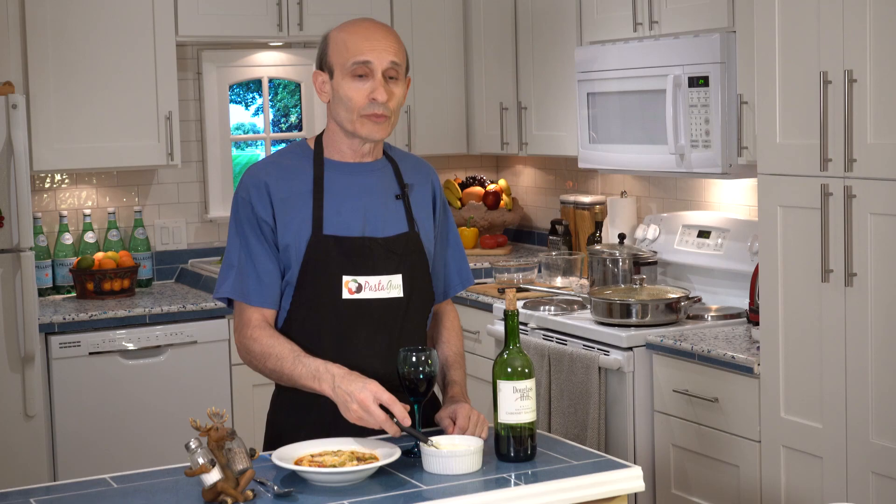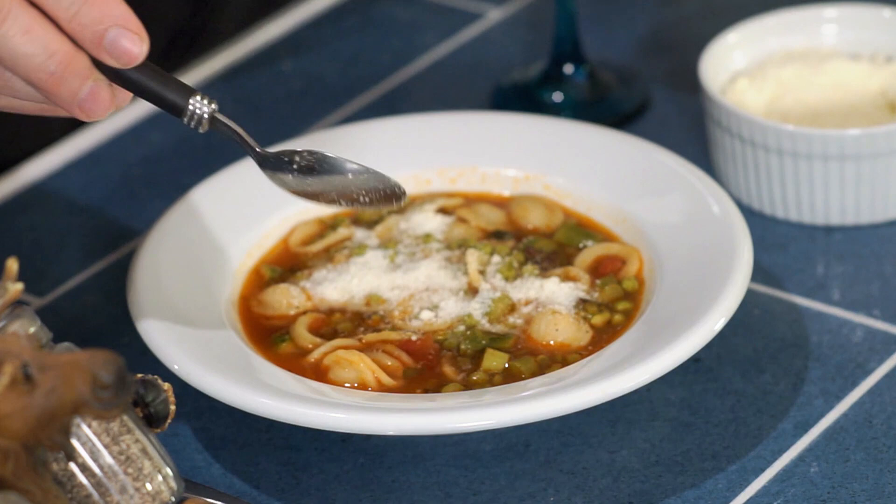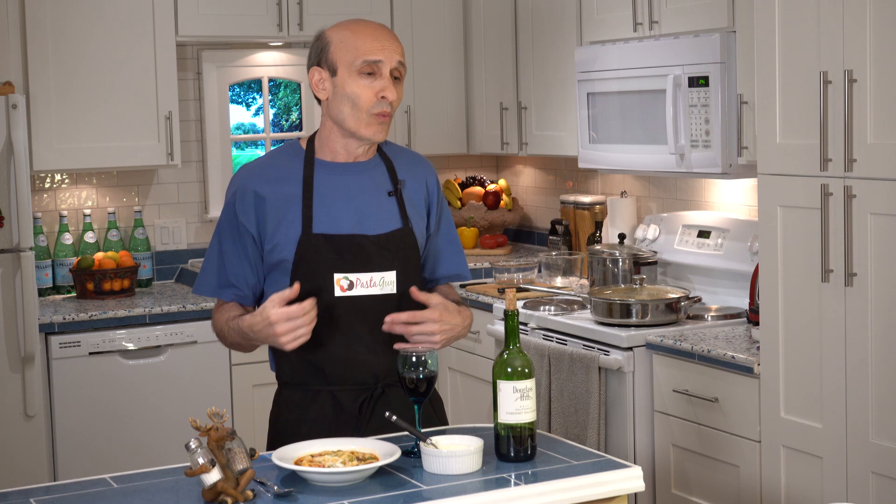Get some good cheese — the Romano is really the icing on the cake. This dish is not only delicious but it's just beautiful to look at — it's really exceptional. And at the end of that Italian film, the heist was unsuccessful because they were all sitting around talking about the food the whole movie. They were blaming each other, and one guy looked at both of them and said, 'What can we do? It was peas and pasta.'